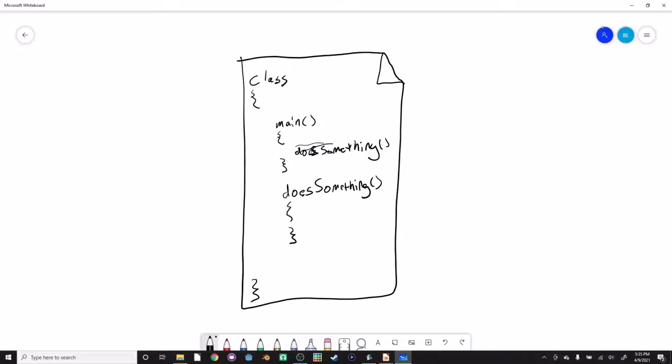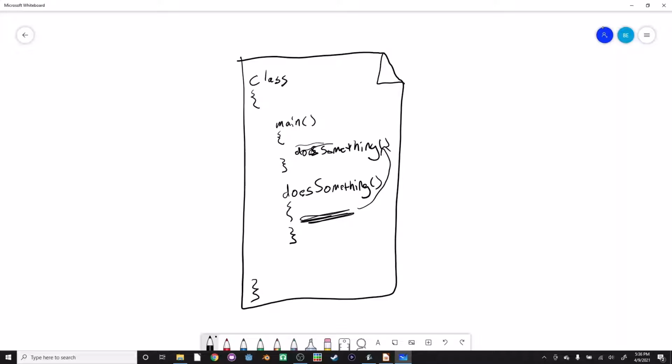We go line by line. At some line in the main method, it doesn't matter where, and that's kind of the thing, we can call it whenever we need to. We will call doSomething, jump down to doSomething, do whatever is inside of this method, and then sometimes we can return something back and then proceed in the main method, right? And the nice thing about this is we can call doSomething multiple times, and we only have to write it once. If there's a loop inside of here, we don't have to write that loop multiple times.